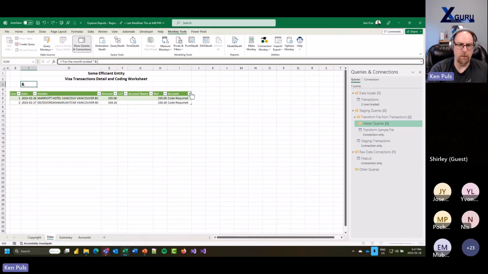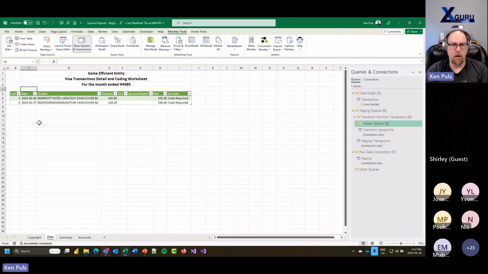So here's what I'm going to do. I'm going to go with EOMONTH. If you don't know this formula, it returns the end of the month for a range of dates or a single date. I'm going to go with MAX, and we're going to pull the maximum from this date column here. So in this case, it should give me February 27th. I'm going to tell it I want the end of the month 0 months away, so give me the end of the current month.